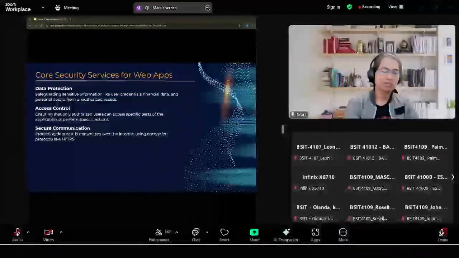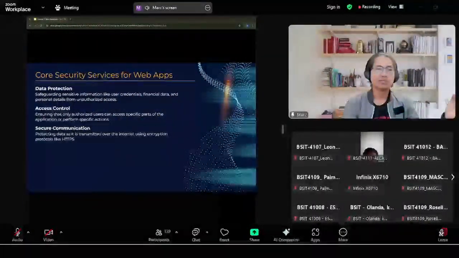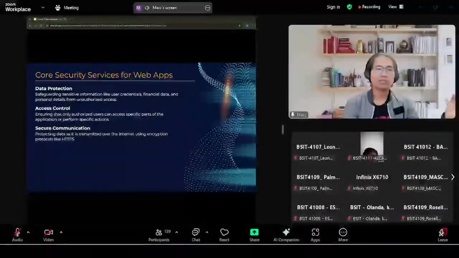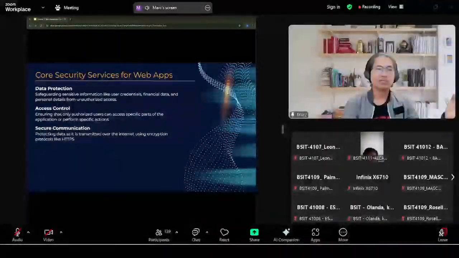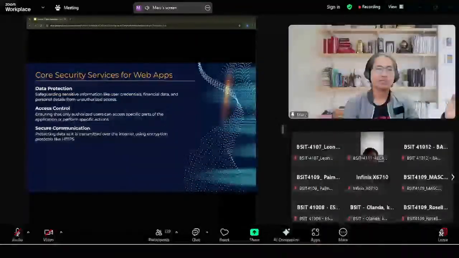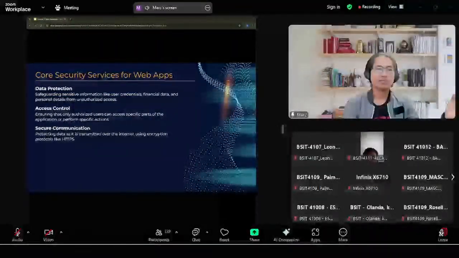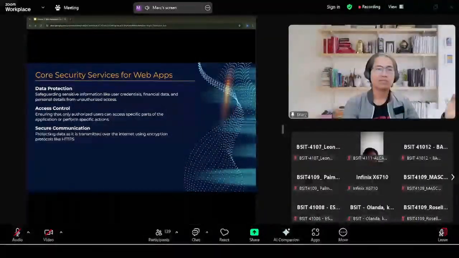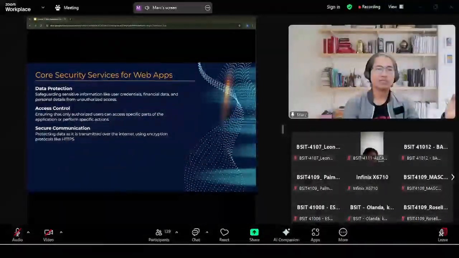A sample of which would be if, for example, I have a mobile application and that mobile application is talking to the internet or talking to the application servers, then the data is being transmitted from my device going to the server, and at any point in that communication, my data is actually at risk unless I secure it.